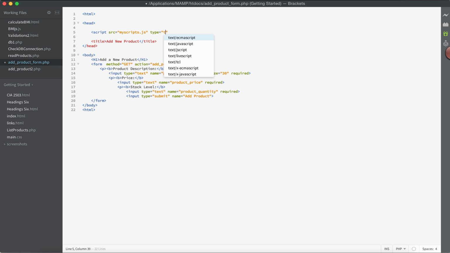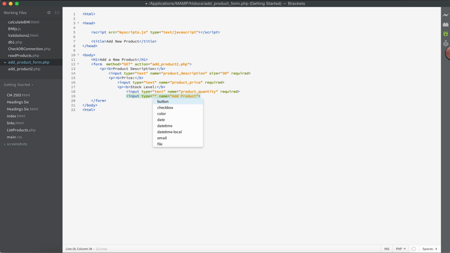Yeah, so we want to look at JavaScript, and then we close this, and we also close the script stack. So that's my JavaScript. Now within this JavaScript, we want to invoke some function. We change this type from submit to button. You can just press control space here to see the options, so you don't make any spelling mistakes. Name is equal to button.